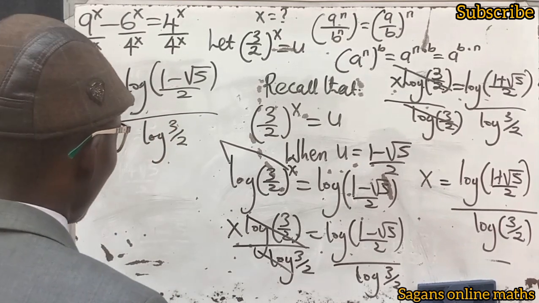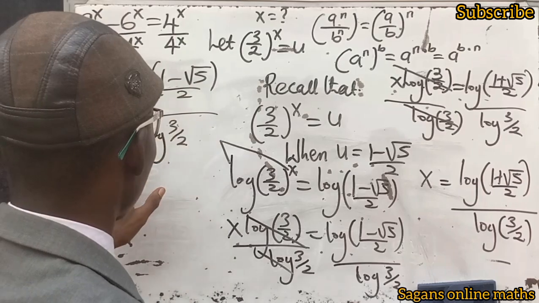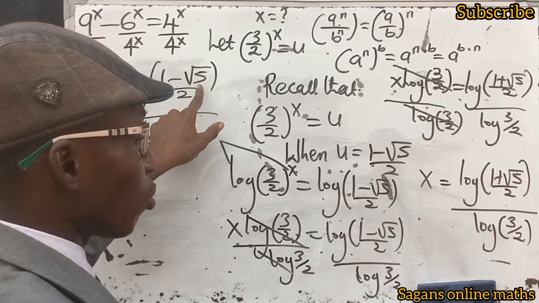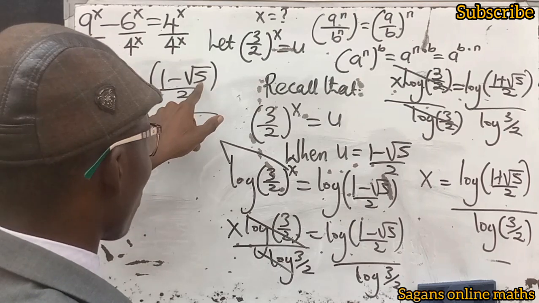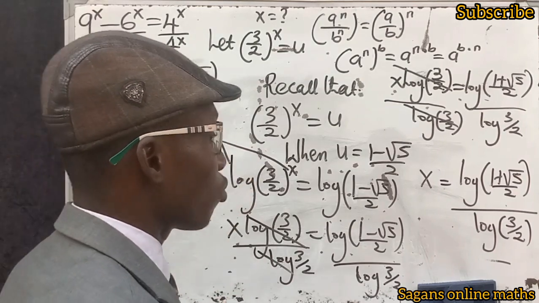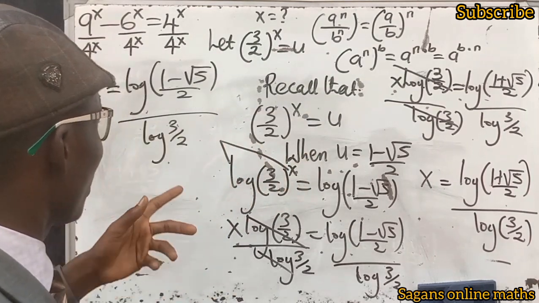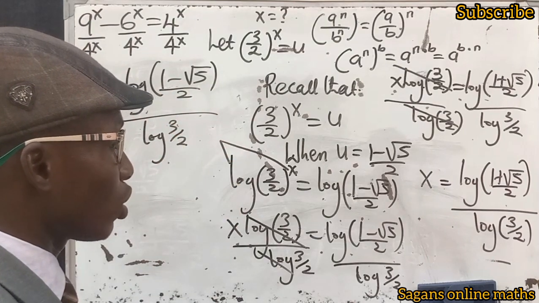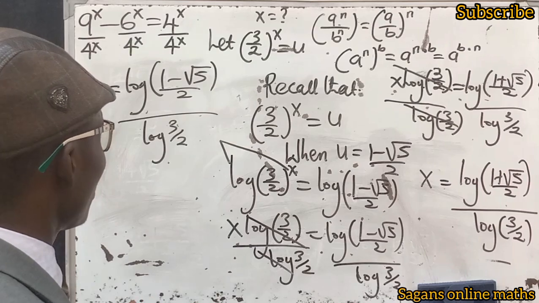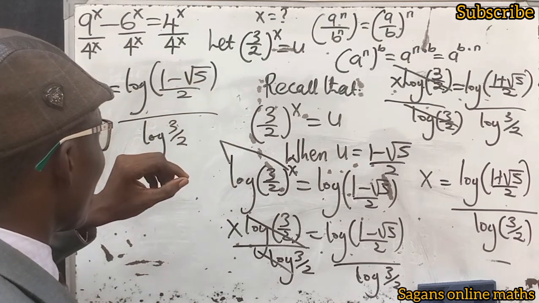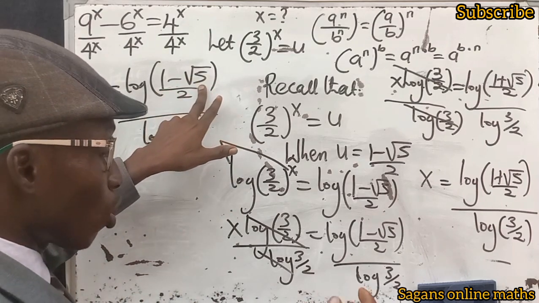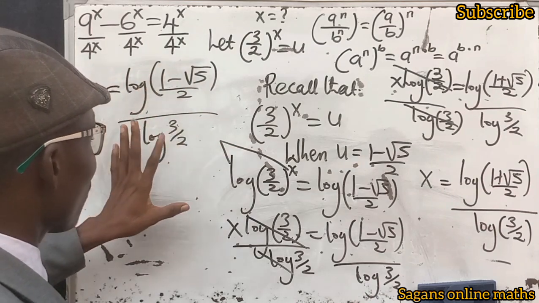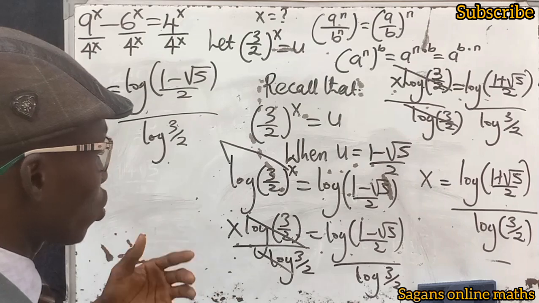Now if we simplify this further, we want to have the value of s. We know that 1 minus root 5 must have a number in decimal places, because root 5 is an irrational number. Irrational numbers are those numbers that do not end, because they keep on continuing. So root 5 is one of the irrational numbers. We can approximate it to 3 decimal places or 2 decimal places. Then if we simplify it further, we're going to have the value of x, and these are the solutions to this particular problem.